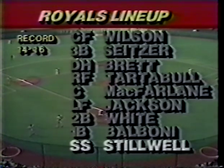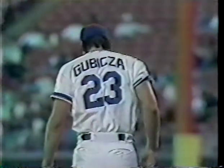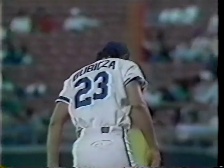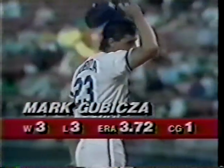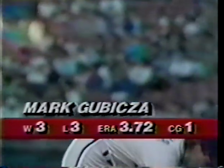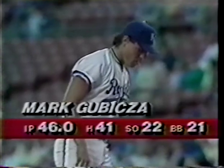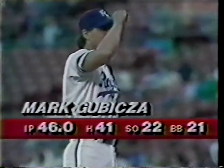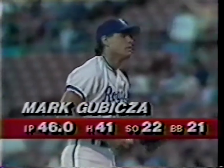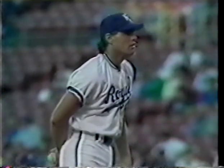And for the Royals, it's right-hander Mark Gubicza on the mound. Sean, both these pitchers making their 8th start of the year for their respective ball clubs. And Gubicza had a very good April. As a matter of fact, helped this Kansas City ball club quite well, going 3-1 in that month, and was working in front of a lot of hitters. And you get down to the base on balls and the strikeout marks now, you notice those base on balls almost even with the strikeouts. Most of those base on balls have come in his last 2 starts, and he's trying to break a personal 2-game losing streak, and of course, get that mark over the 500.